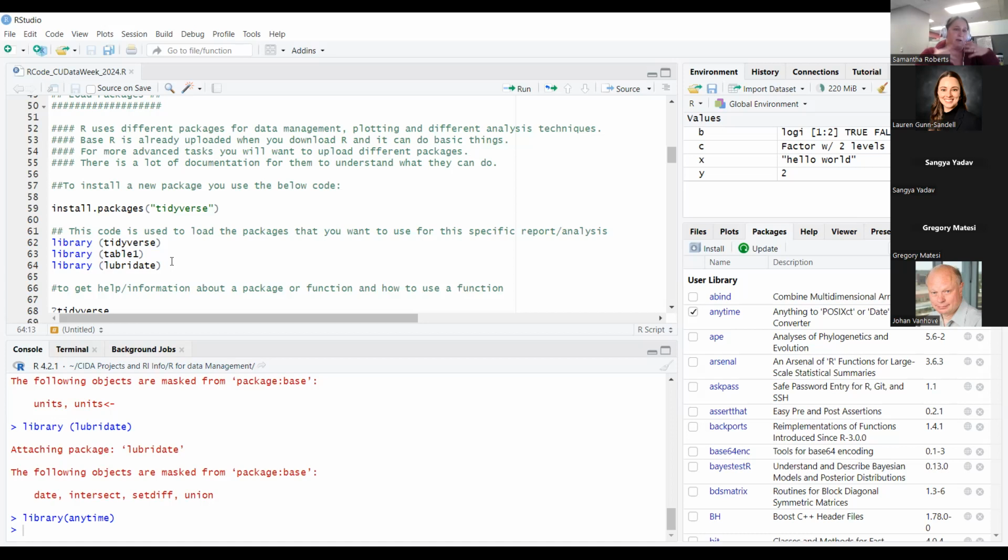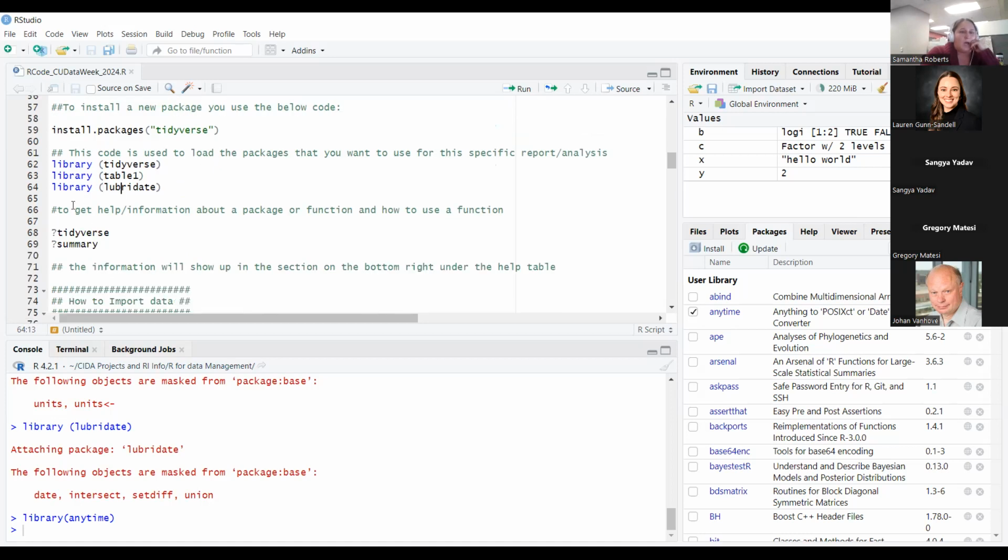The great thing about R is all of these packages have extensive information online through CRAN. Also, these are very common packages, and you'll find so many resources online for this.